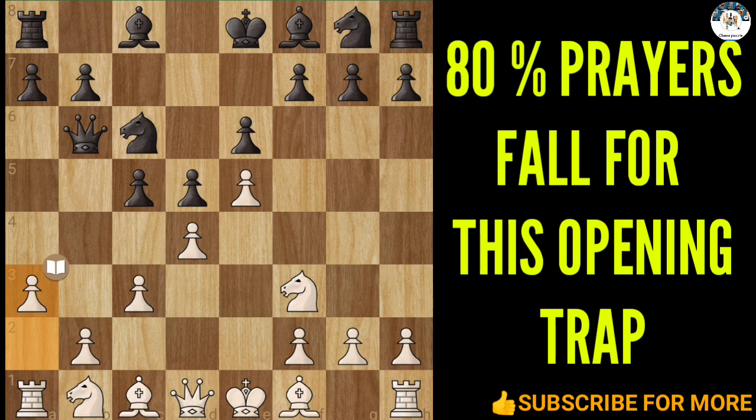So now let's dive straight into this wonderful variation. After I push this a3 move, there is an indication that you have to push a5. Why this move is important, you will see.